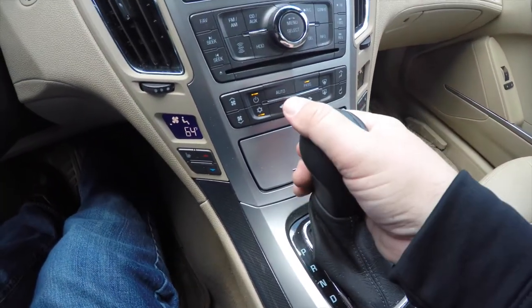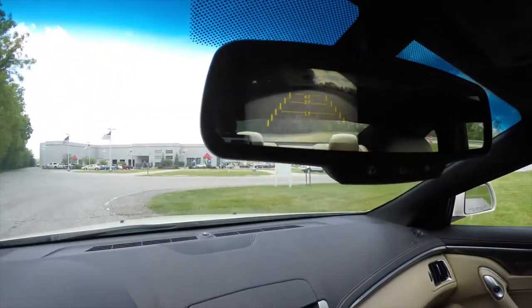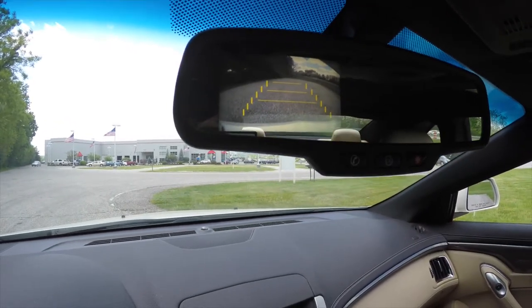The vehicle is equipped with a reverse camera that shows up in the rearview mirror. By placing the vehicle in reverse, it'll activate it. You have distance markers as well.